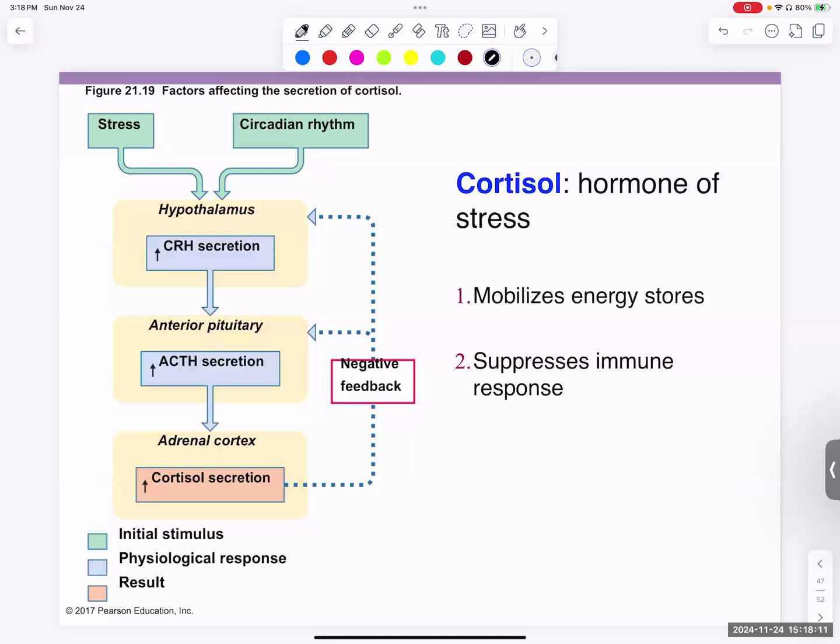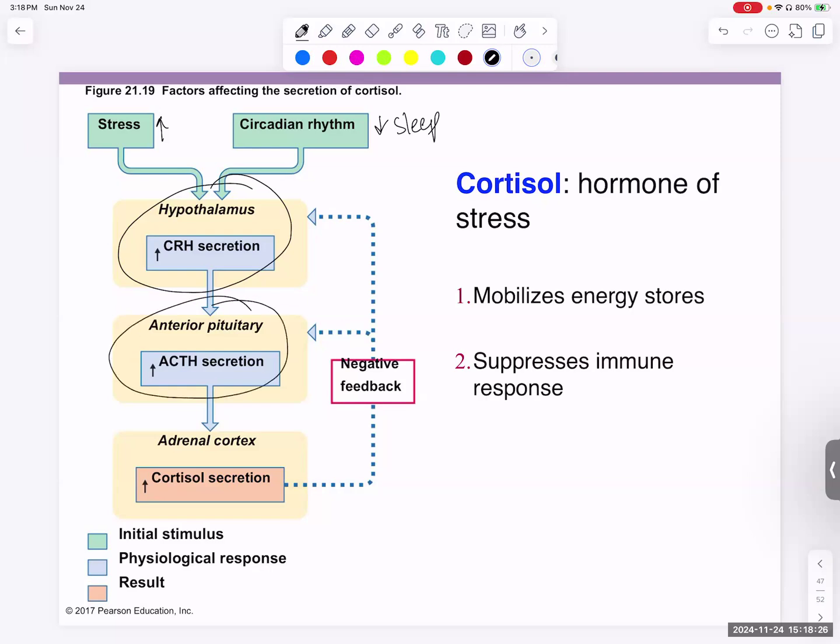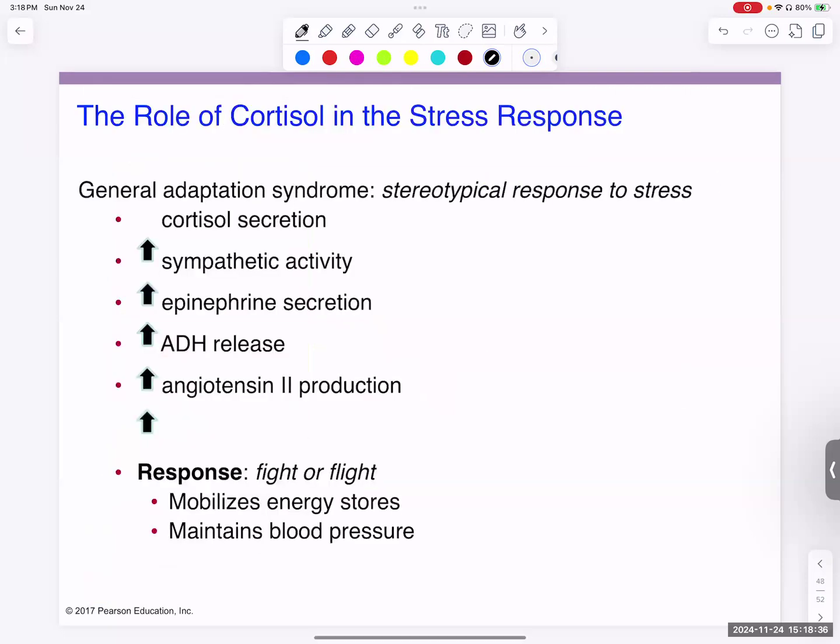And by stress. So cortisol has kind of been called the stress hormone because any kind of increase in stress or decrease in sleep, or both, can cause corticotropin releasing hormone to cause adrenocorticotropic hormone to cause the adrenal gland to release cortisol. What cortisol does is mobilize stored energy, but it also suppresses the immune system. That is why we say over time, cortisol being released long term is not a great thing because it is also weakening your immune system.